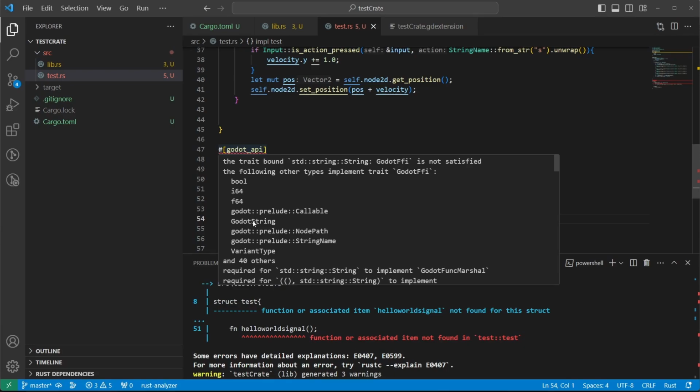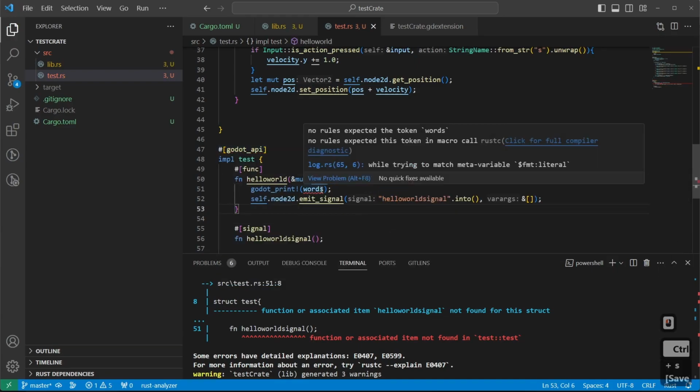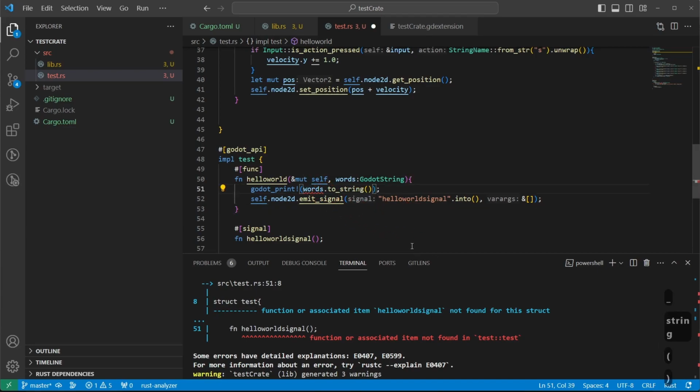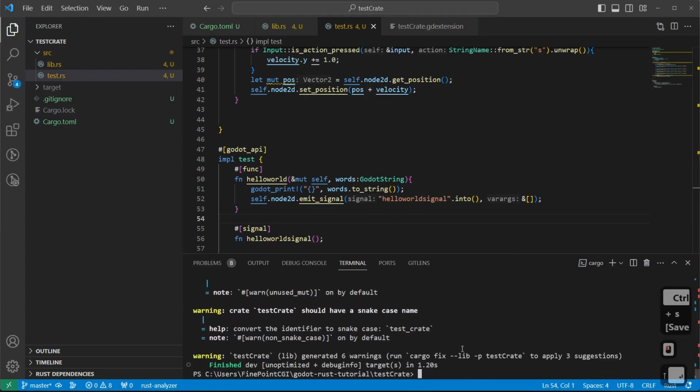So maybe we'll have to do GString instead. That makes that happy, but this is trying to be a format literal. See if toString works in Rust? So let's see what happens if I do "{}", words.to_string(). And let's see if that builds. Hey, it built. All right. So I guess that's how you have to do it.